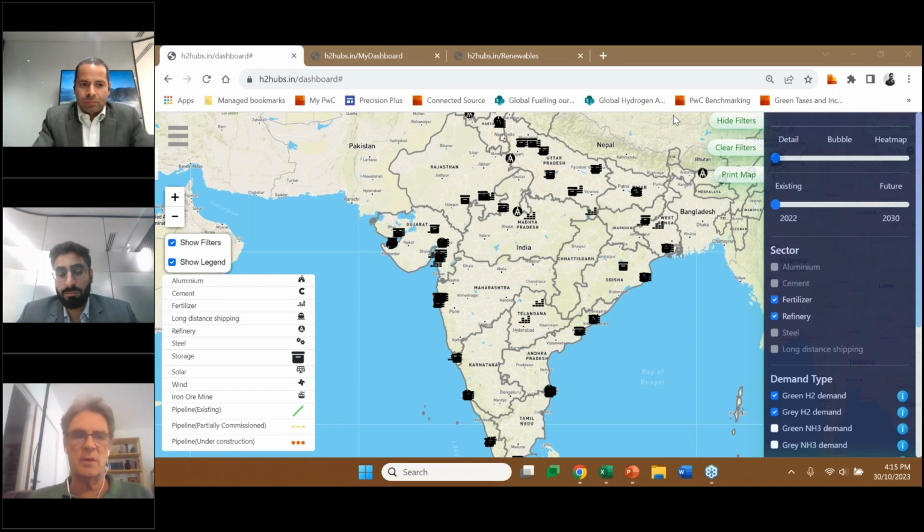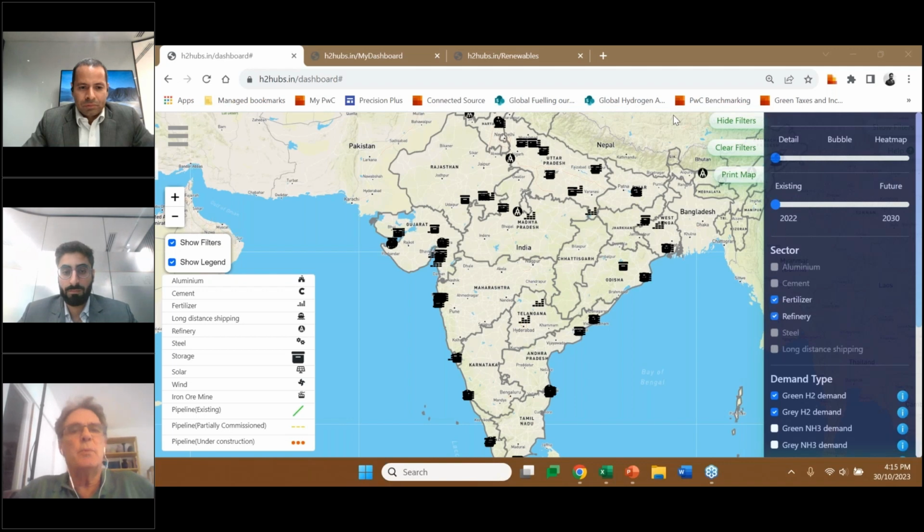You have different industries. It can be used in chemicals and refineries, especially. It can be used in fertilizer. It can be used in steel. Name a few. It can be used for transport. It can be used for export. So there is a huge amount of complexity there. And just to summarize again why we thought this tool is good, it's good for developers, but also for state governments.